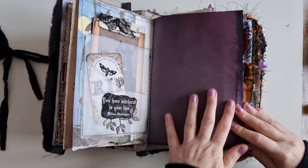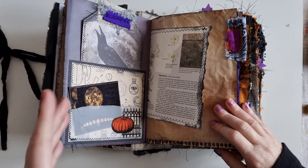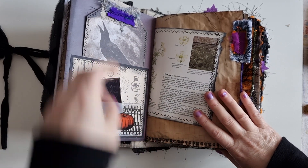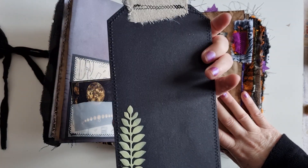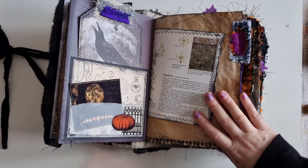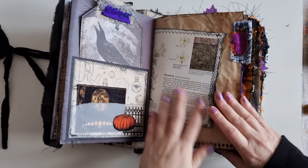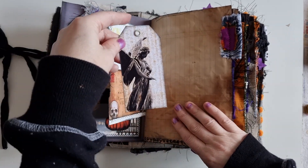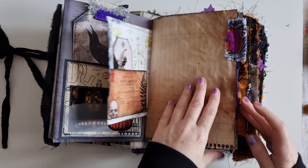All the journaling cards, no matter how small, have been backed with tea-stained paper and have either been stenciled on or have a single stamp. I haven't decorated the pages as much as I would normally, just because if it's going to be a working book of shadows she needs room to actually write things. There's a large tag made from one of the pages from the kit, and I've left some of the backs black so that she can write in colored pens, because certain colors work for certain spells. I've got a book page on hemlock here, and then a pocket with a little bit of stamping and lots of space to write.